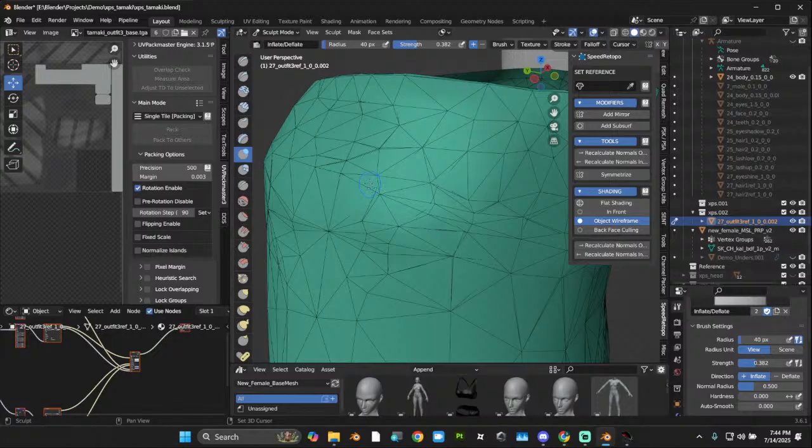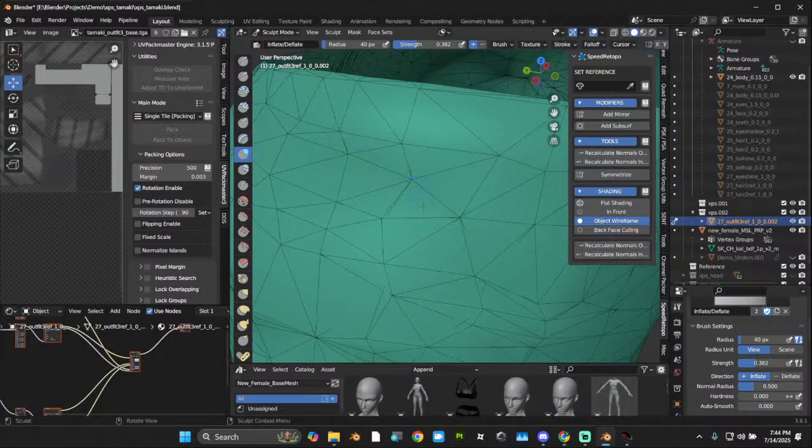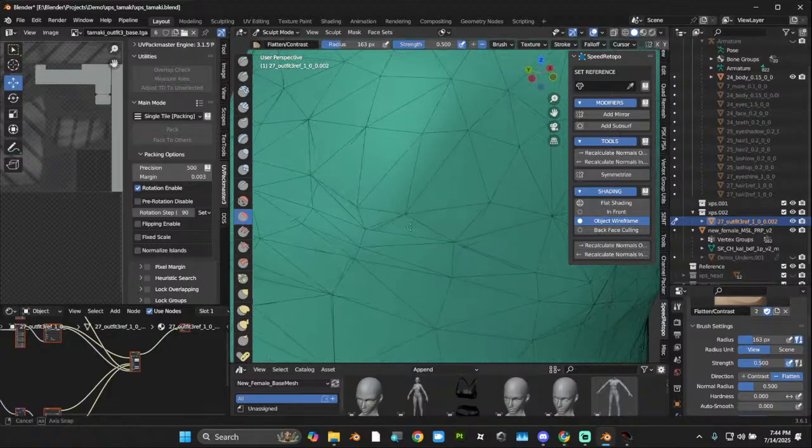Damn. So use this flatten. It's not really helping me.